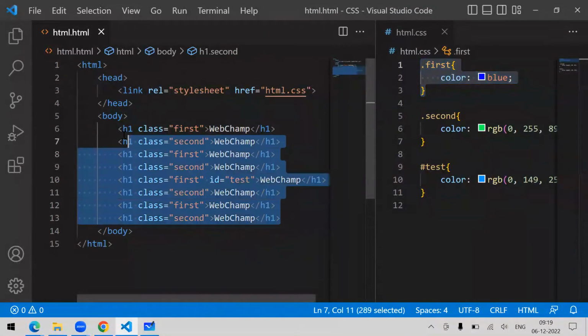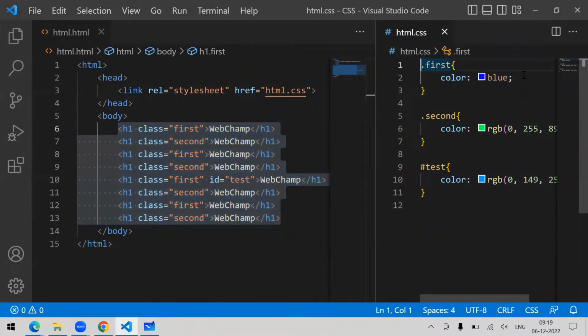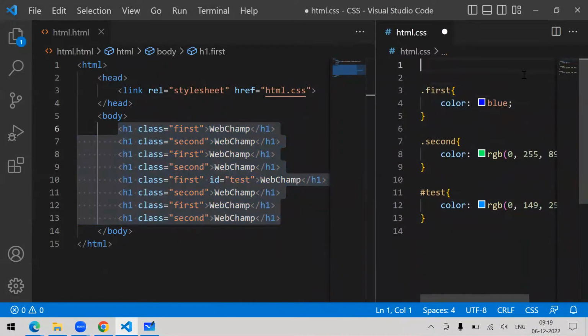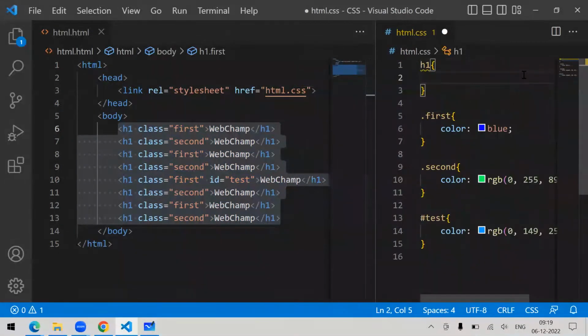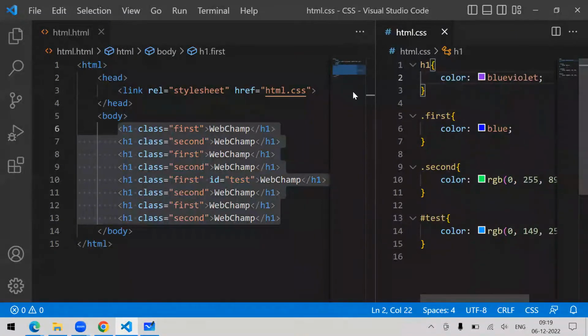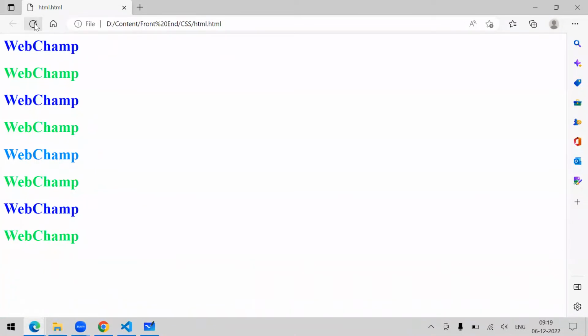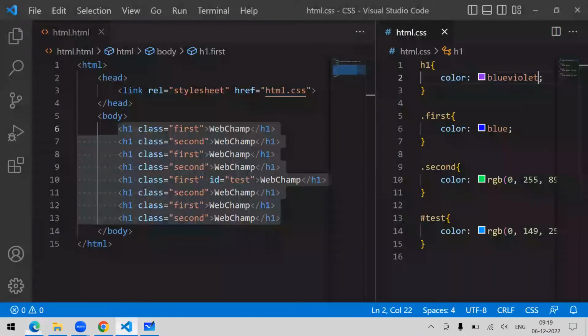So we have seen the element selector. I would like to say h1, and I will say color, only one color, blueviolet. Okay, and if I refresh this, the output will not change. Why? Because id dominates class, and class dominates element.